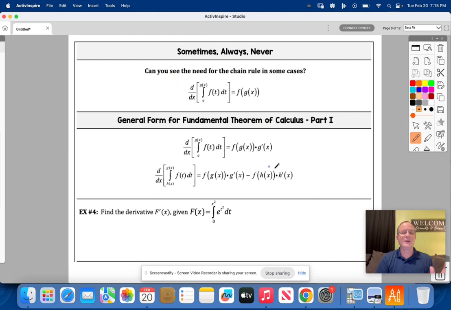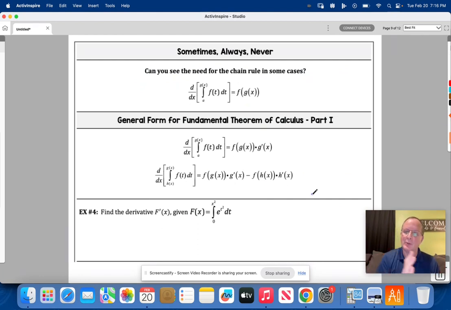So look here. Can you see the need for the chain rule in some cases? Oh yeah. All right, so this is not true if g of x is something that I can take the derivative of, right? And the derivative is not one. So if the derivative was just one, then who cares, right? You'd have an arrow drawn here with a one, right? Okay, but that's not the case. All right, so on those last two that we just saw, the derivative here was not just one. So I need a chain rule.